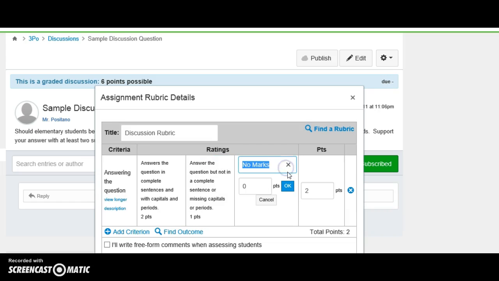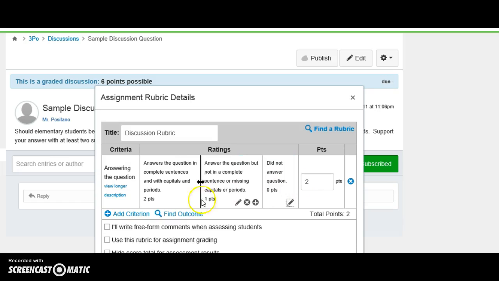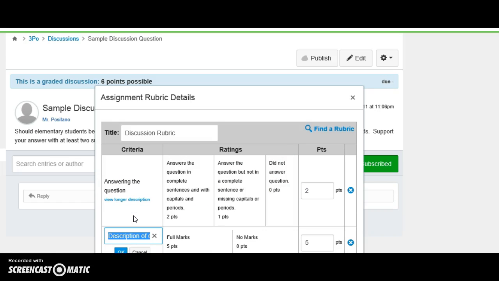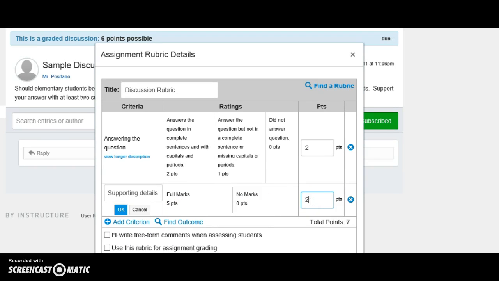And then, of course, the last one will be just did not answer the question. Okay. Period. Make sure I put one in there as well. Then we can go ahead and add another level of the criterion. I want the second portion of this to be that they are giving supporting details. So for that, again, I'm going to give 2 points.